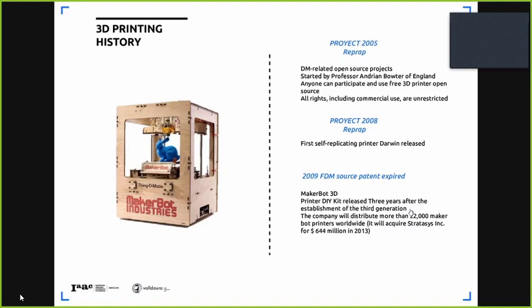Makerbot was a small company based in New York that started selling DIY kits made out of, anybody guess what the material was that these machines were made of? Come on, you have a picture. Laser cutter, actually it was a laser-cut frame, a plywood frame, and a lot of small parts that you assemble to make this small 3D printer. The small 3D printer was actually called Cupcake, because the maximum size that you can print is more or less the size of a cupcake.